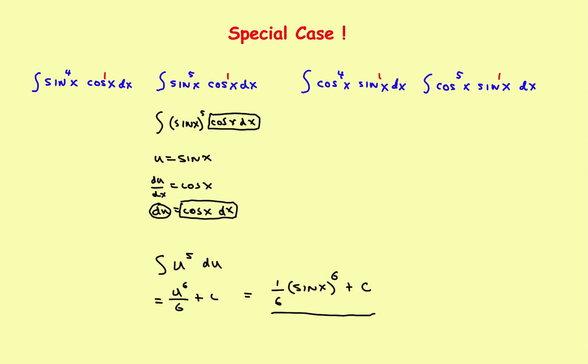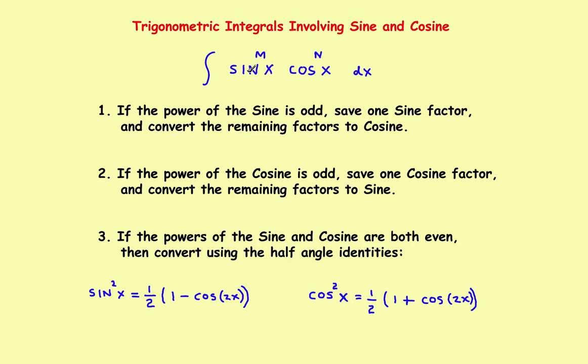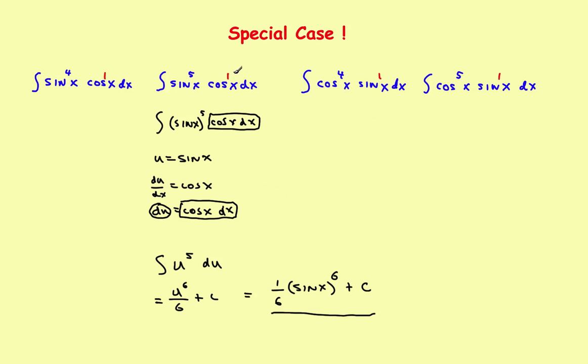So again, just a reminder, normally, whenever you've got an integral of sine times cosine, you'll have to run through one of these three factors. Factor something out, change it all to sine and cosine. It takes quite a bit of work. But if you're lucky, keep an eye out for, always check for that special case. If one of them happens to be the first power, then you don't have to use that rule. You can use direct substitution by using this part right here. And there's a direct substitution. You don't have to go through the long process. So there's some sample problems for you, just on how to set them up.